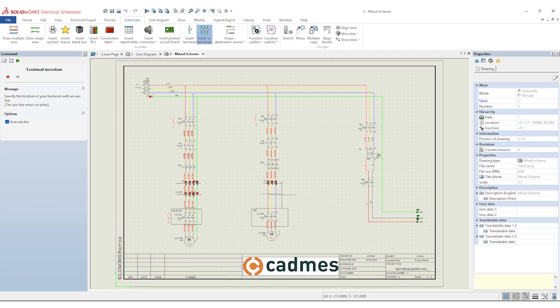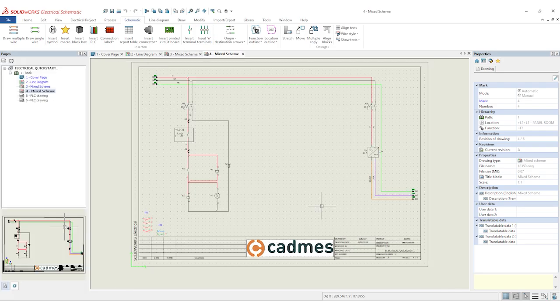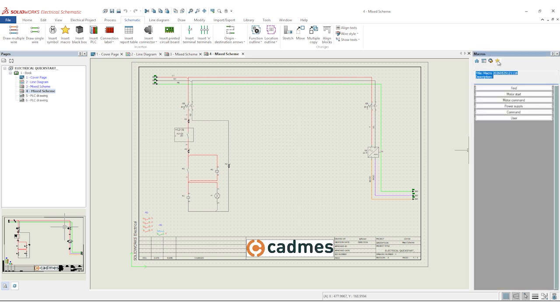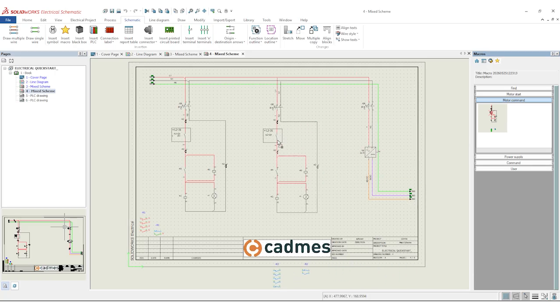Now let's move along quickly to our motor control circuit. Instead of building everything piece by piece, let me show you something that really saves you a lot of time. I'm going to use a macro and place that onto my drawing sheet. This macro is basically a pre-built control circuit. And instead of placing each component one by one, I'm simply going to drag it from my macros and place it onto my design.